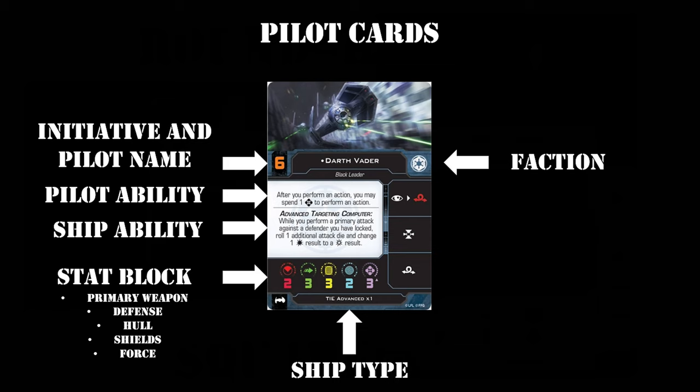The purple represents how many force charges a ship starts with. The small pip indicates that this is a recurring charge, so, at the end phase, Darth Vader will get 1 force charge back. There are also negative recurring charges, which point down and remove a charge during the end phase.